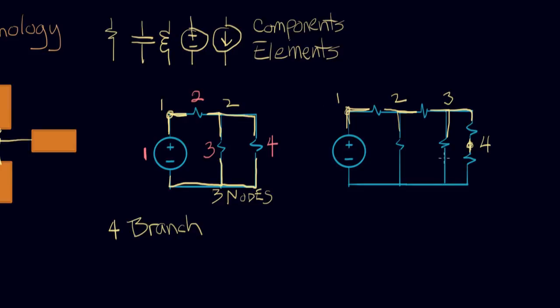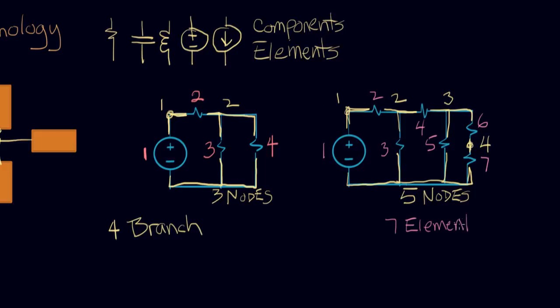And finally we have this node here connecting these 4 elements with one node. This is sometimes called a distributed node when it's all spread out on the page like that, but it's still just one node. So this circuit has 5 nodes. And if we count up the elements, that would tell us how many branches there are. 1 element, 2, 3, 4, 5, 6, 7. 7 elements. All right, there's our two keywords, elements and nodes.